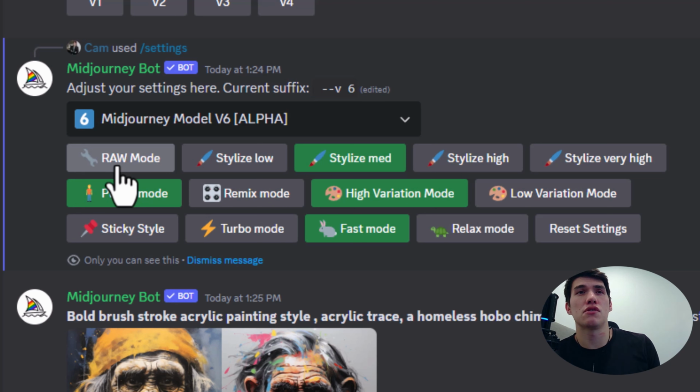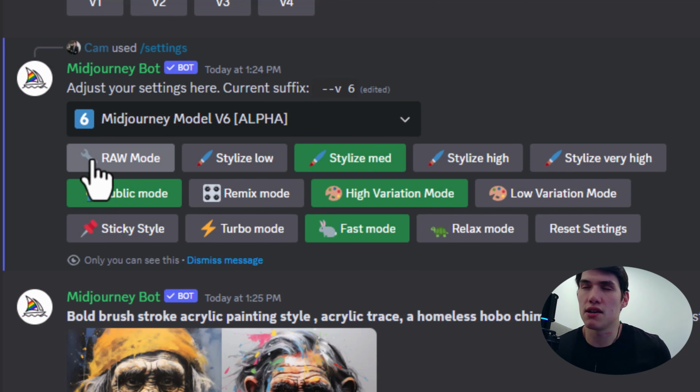The rule of thumb is, though, if you're really trying for super realistic, you want your image to look really photorealistic and not look like fantasy or fake in any way, then the rule of thumb is probably keep style raw on, especially if you're using the Niji model. If you're using the Niji model and you want something to look realistic, you need to have style raw on. If you don't, it will look like an illustration of some sort.